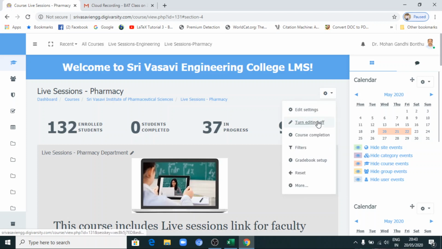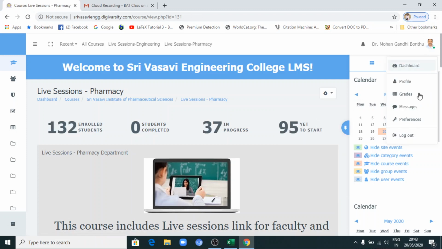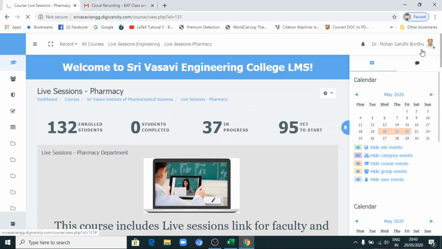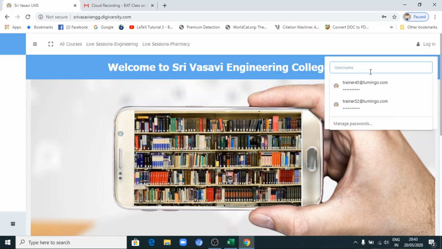Now I am going to demonstrate the same thing by taking a student ID. I'm simply turning editing off and logging out from the faculty account. Then now I am logging in using a student ID.